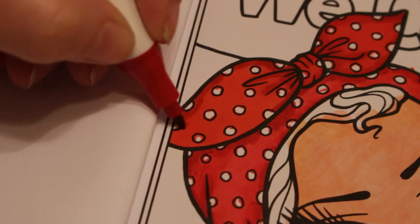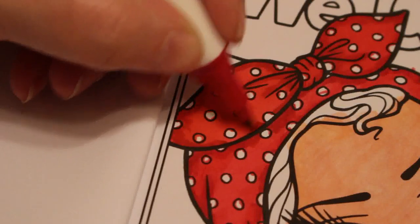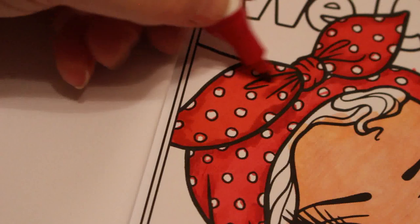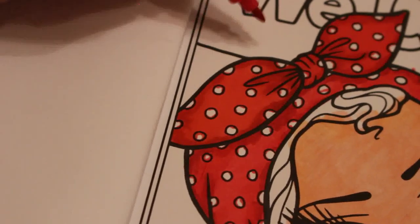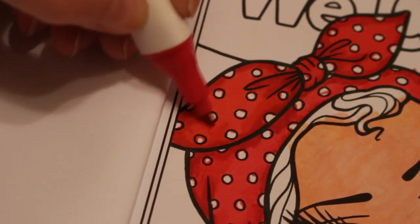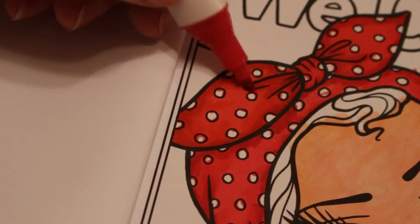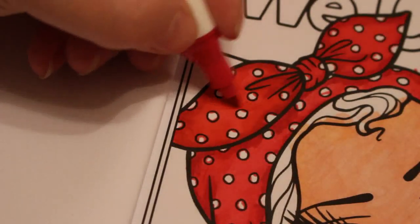And markers, believe it or not, go down quite well on this thin paper. I think they go down well on the Jade Summer paper. I used my Touch 5s in the Nightmare book, and it did look really good. So I was really pleased with that. So. That. We've still got a little bit over there to do, which we'll do next.